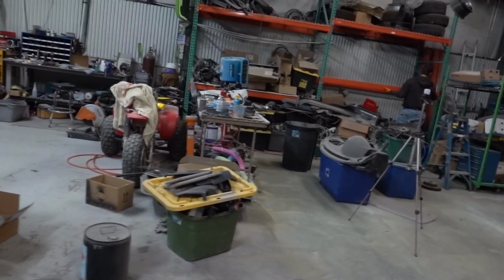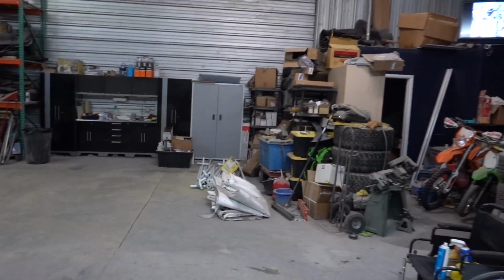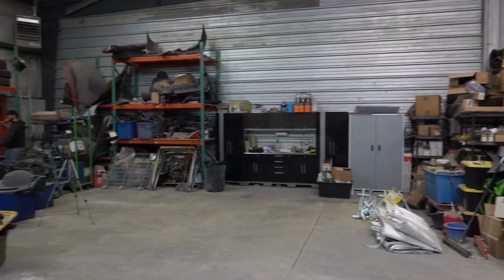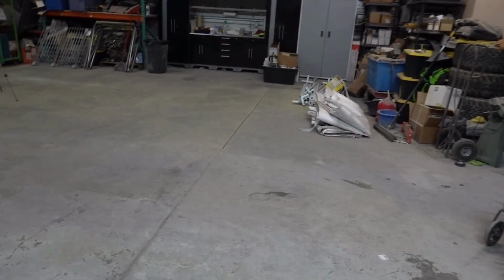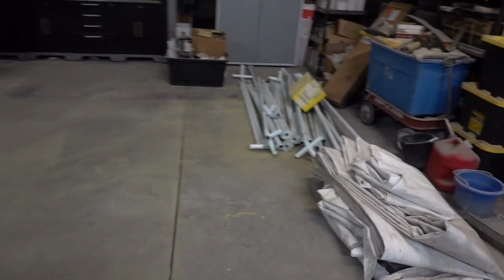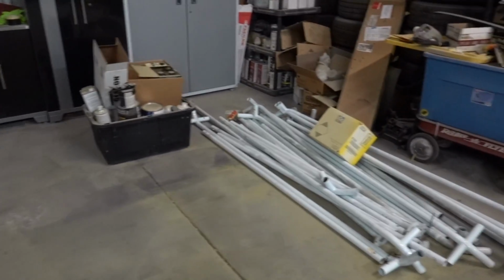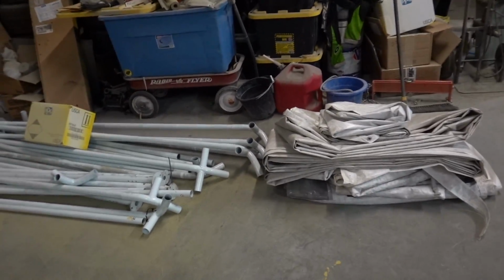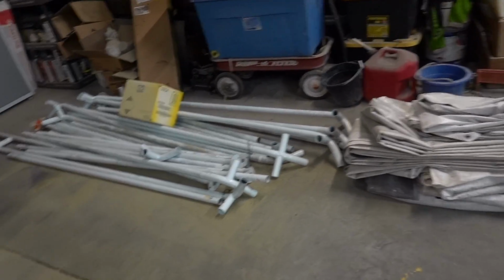So this is kind of a weird concept. Look at this. It looks like we have a shop back again, almost. It's crazy how much that little pile of stuff took up. But it served its purpose. So thank you, tent. But I'm not sure when it'll be going back up or not. It would honestly be a really good prep booth for bodywork and stuff. Just keep the dust in one area, and then you have really good light. But yeah, I don't know. What we're doing now, it doesn't make sense.